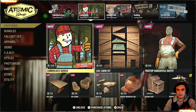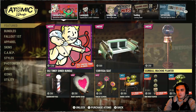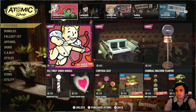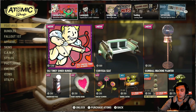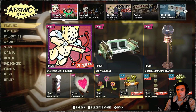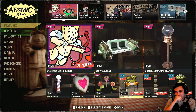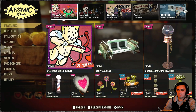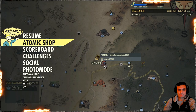Well, I don't know. The Atomic Shop is 50-50. More decor stuff is cool. I would like to see more discounts over here, especially on this one. This one is very old, very old. Like, we had this in 2018, if I'm not mistaken. This one, okay, but still, I'm not sure if I'm gonna get them. We'll see about it. But anyway, I already have tons of different decor stuff, so I'm not sure that I'm gonna be getting it. Anyway, let's go and see what we got for the challenges.